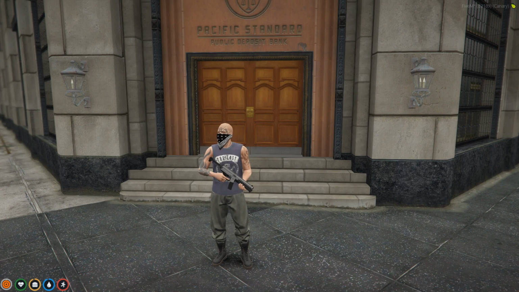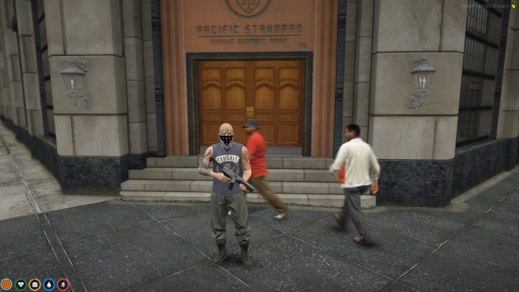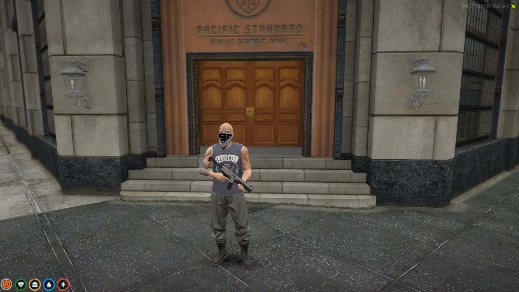I will be showcasing to you the Pacific bank robberies I made. We will be looking at how the bank robbery itself works, and then we're gonna go through the code. This Pacific bank robbery is a bit different because we are saving everything on the server side. That's why it's actually something new and better than most things out there. It's not just, oh, I'm going to do one thing, then one other thing. It's synced for everyone and optimized at the same time.